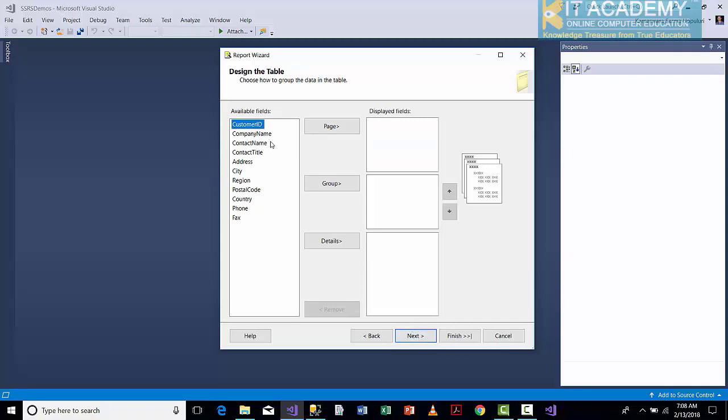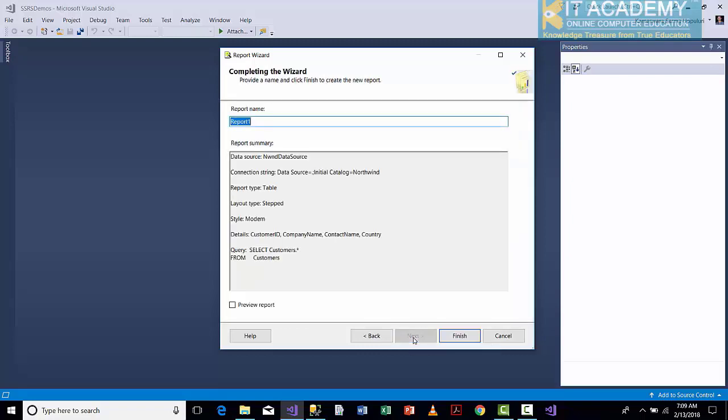And here we need to choose which columns you would like to have in which place of the report. I'm interested in having four or five columns in the details section. Let's say I'm putting the customer ID, the company name, contact name, and then the country inside the details section, which is the body of your report. We'll be talking about how we can create groupings and how we can use the page header, all that stuff in the next example. Currently, we are only selecting a couple of columns and putting them into the details section.